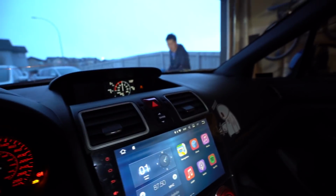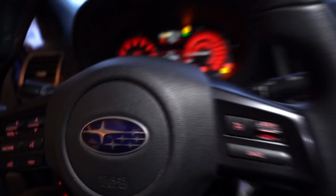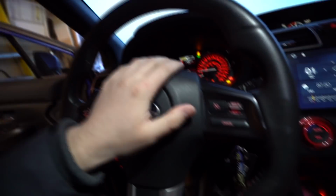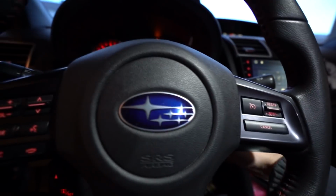One day he'll be driving and he'll notice the light shows no passenger, whereas right now it shows a passenger, but no airbag light. All the airbags work, because I think if you don't have that sensor in there, all the airbags are off. These airbags, this one, that one, everything's off. So this is kind of the correct, proper way to do it, but it's a more expensive way and quite a bit more work.